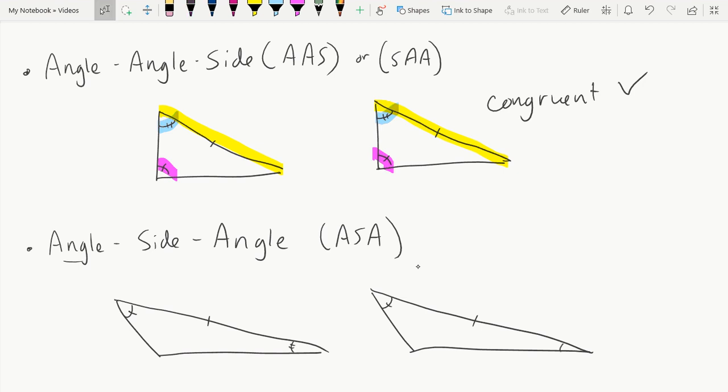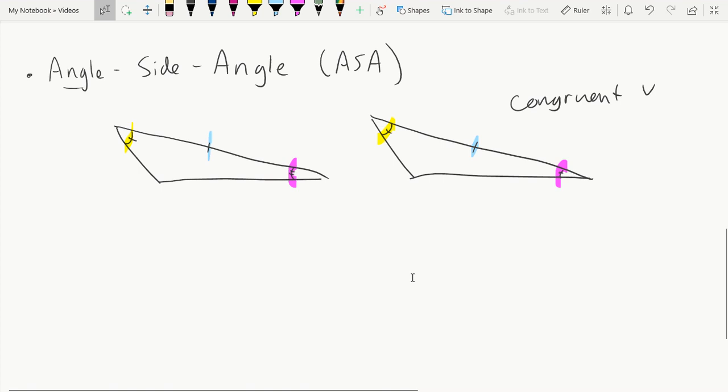And then angle. All right, so that would be angle. And notice that these kind of always go in order, guys. You got to go around the triangle in order. Side, angle. If I have those three things, no matter what I know about the other sides, those have to be congruent.